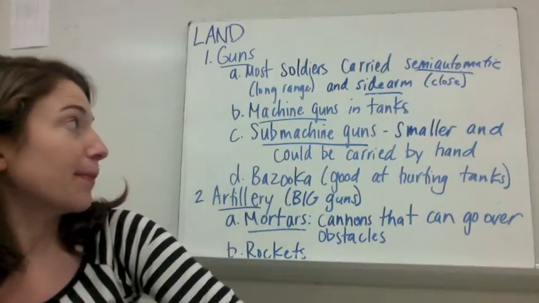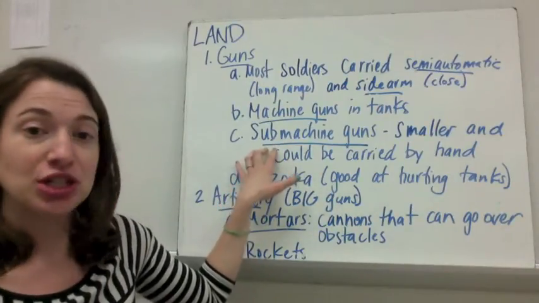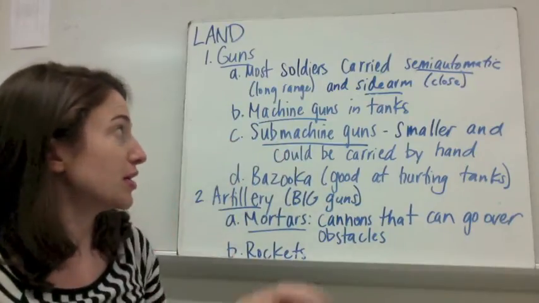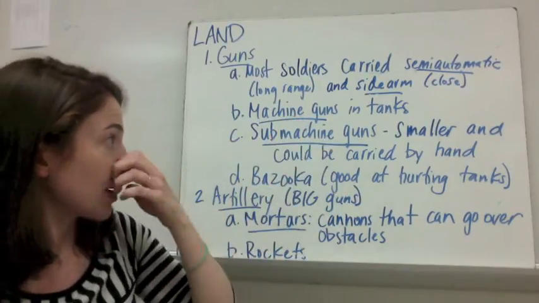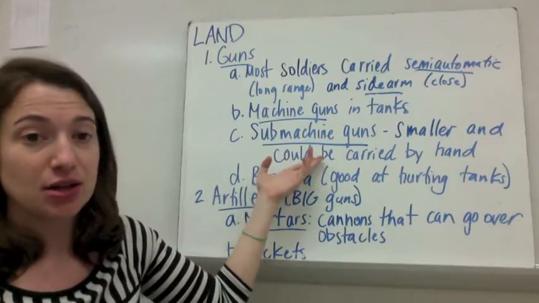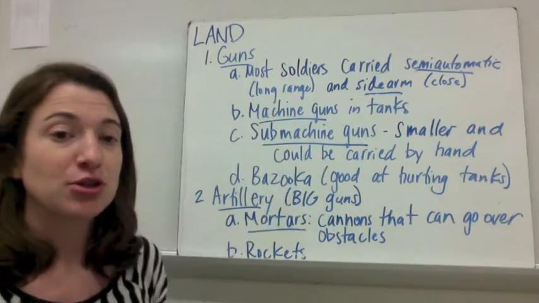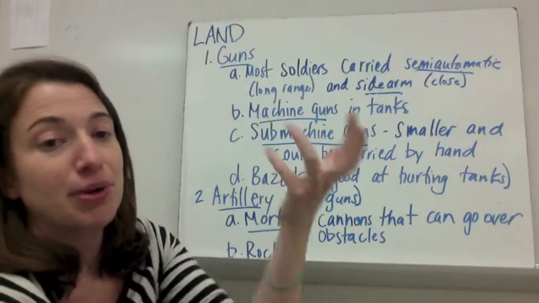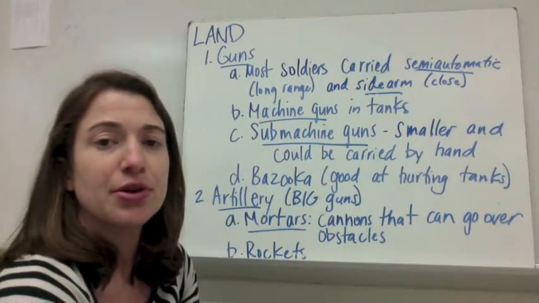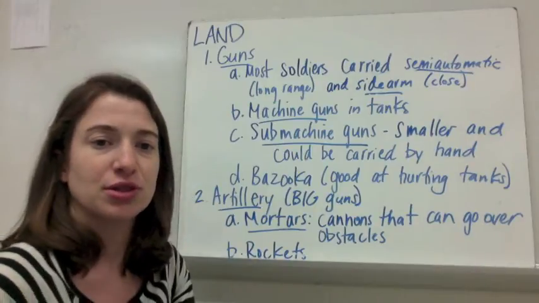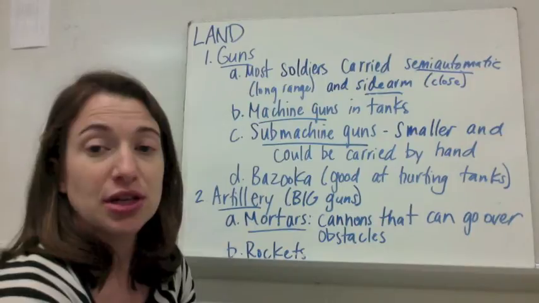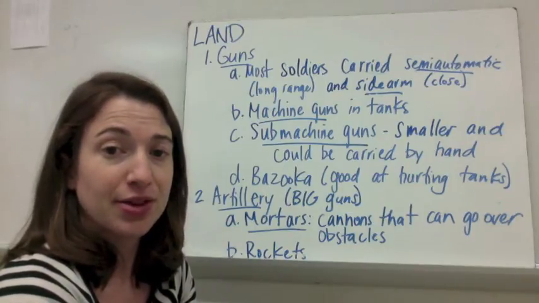Okay, but they developed something called the submachine gun, which can rapidly fire bullets like a machine gun, but this time it can be carried by hand. So paratroopers that are falling from the sky, they're parachuting from the sky, and people that are in guerrilla warfare, so just kind of hiding out and sneaking up on people, are going to be the ones who use submachine guns the most, and they're going to be a lot easier.